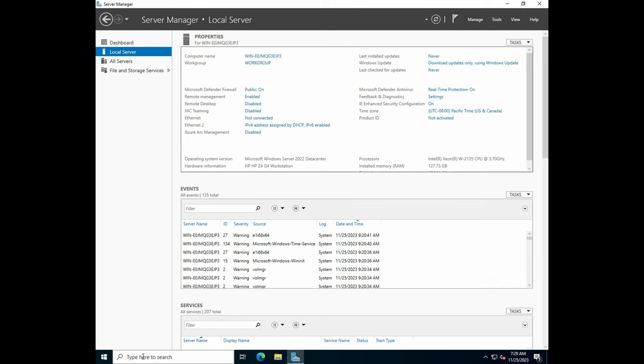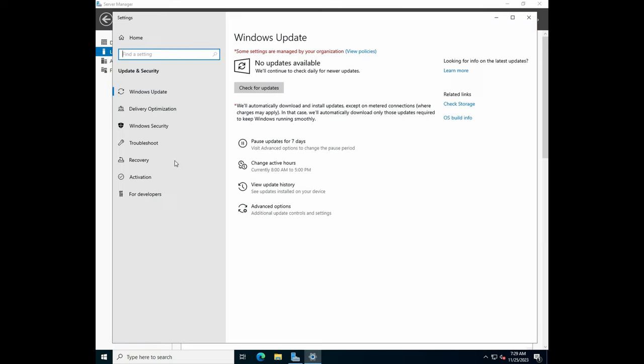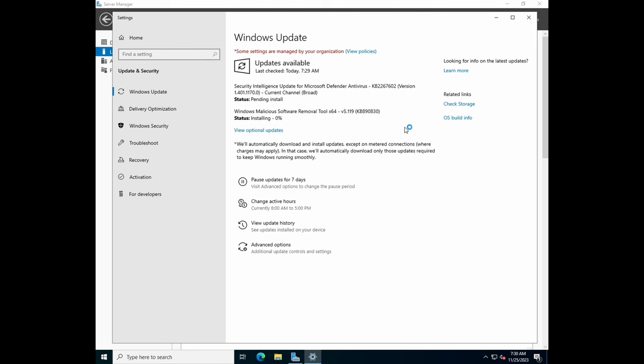The next thing to do is update the computer. I like to make sure the computer is up to date before I go any further. So I'll search for updates. We'll check for updates. There are a few updates out there. I'm going to pause here and let it finish installing. After it installs, it'll reboot. And once it reboots, the name change will take effect.